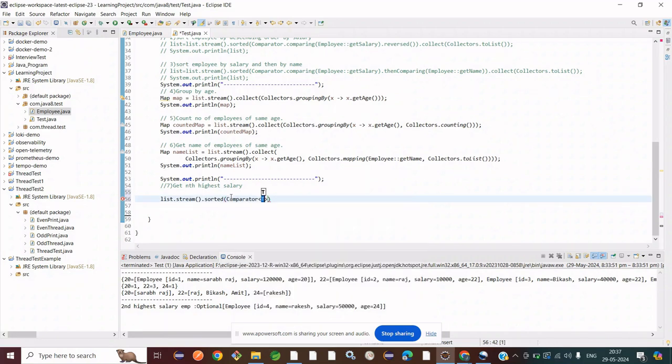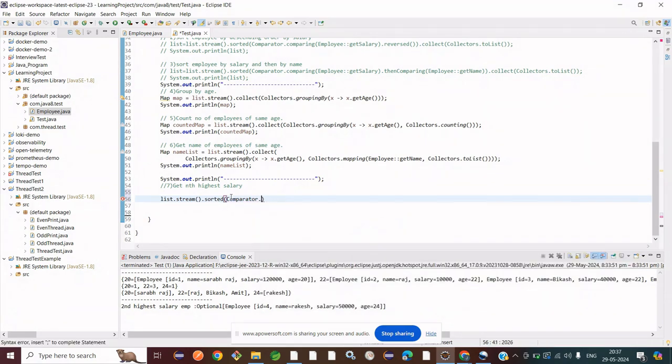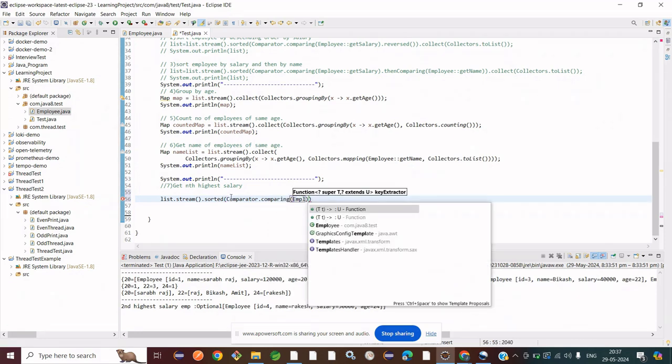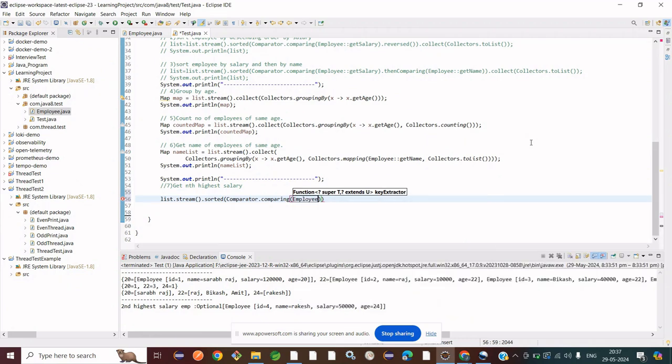We have Comparator dot comparing, employee, and then get salary. So it will be sorted by salary.